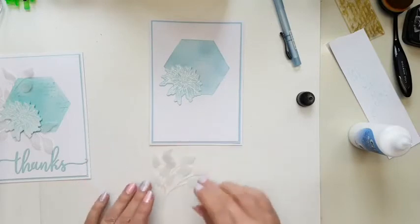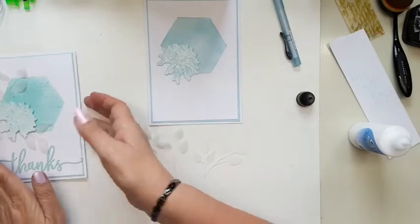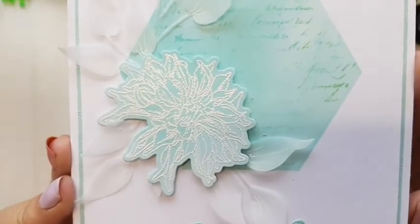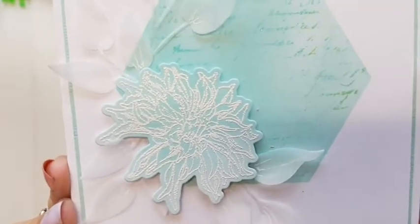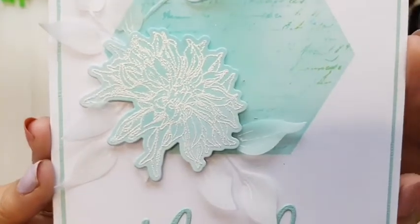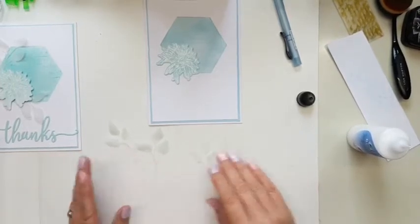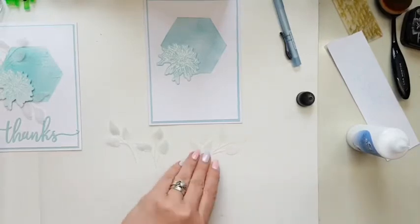Now then, I cut my leaves in vellum, and on this one, I don't know whether you can see, if I lift that up, you can see that I'd used a white gel pen and did put little veins on the leaves. Yeah, you can just see that. And I've used white gel pen on that. So on today's, I thought I would go with a colour rather than the white, because the white doesn't really show up that well. And having done one of the blues, the blue doesn't show up that well either.